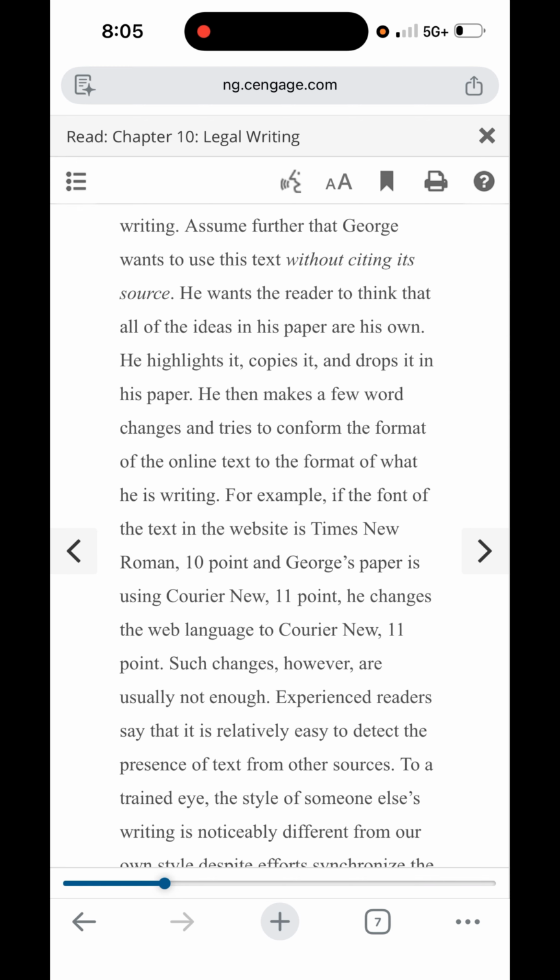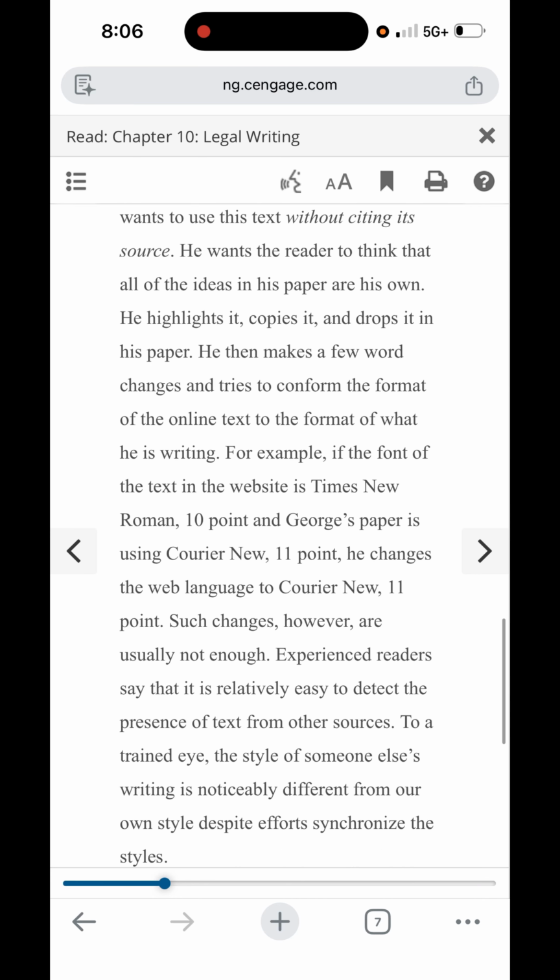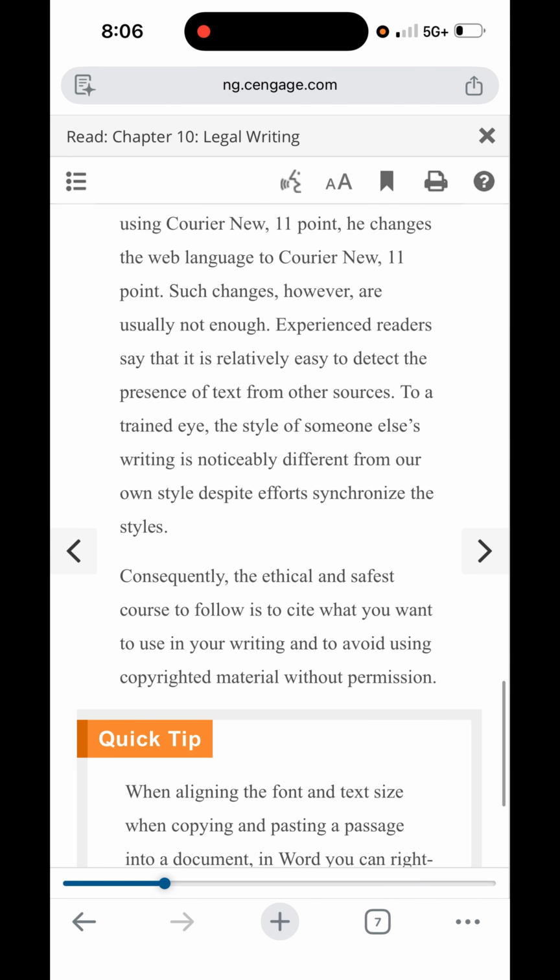He highlights it, copies it, and drops it in his paper. He then makes a few word changes and tries to conform the format of the online text to the format of what he is writing. For example, if the font of the text in the website is Times New Roman 10 point, and George's paper is using Courier New 11 point, he changes the web language to Courier New 11 point.